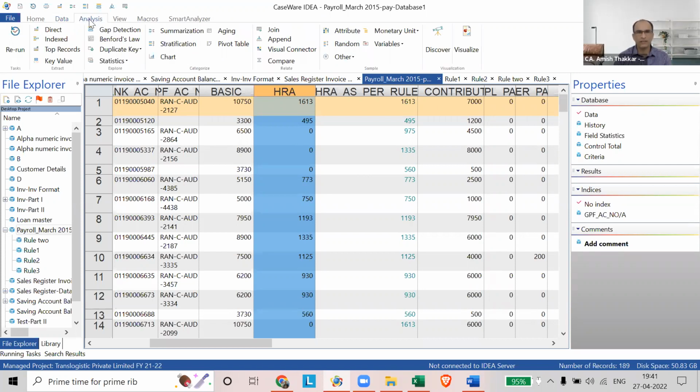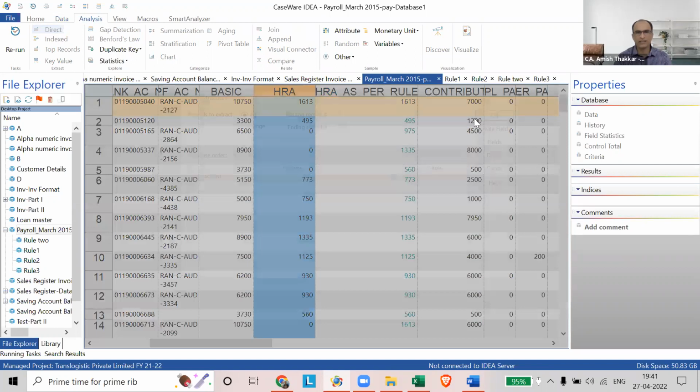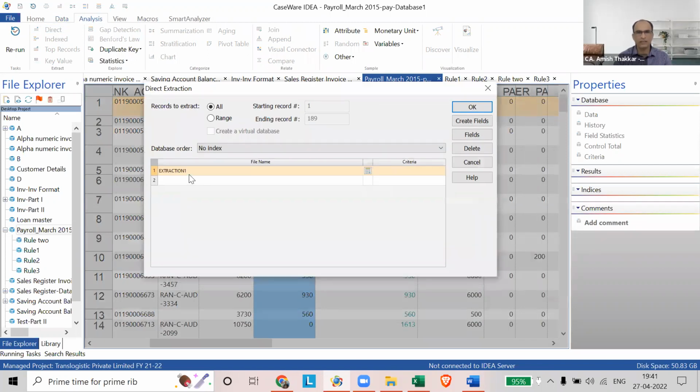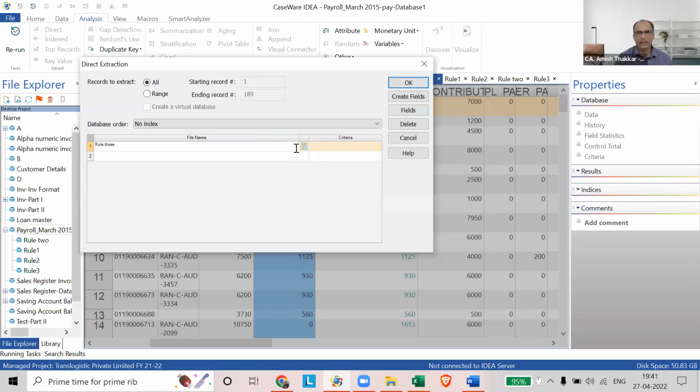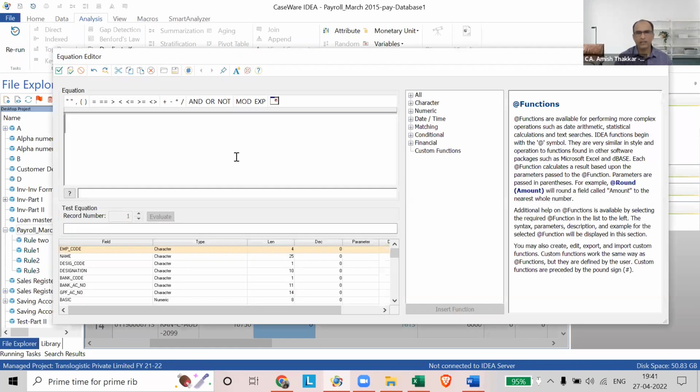I will go to analysis, direct, and I'll say rule number 3. Rule 3. Now 3 is already found earlier, so rule 3. And what is the formula? What Gitesh has written: HRA is not as per HRA as per rule.